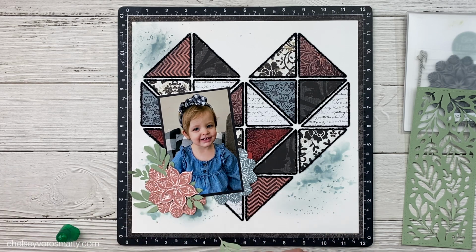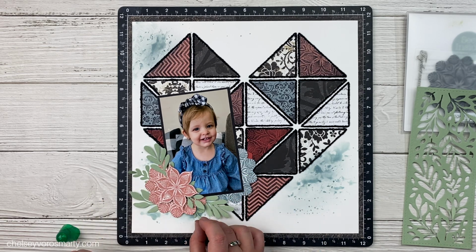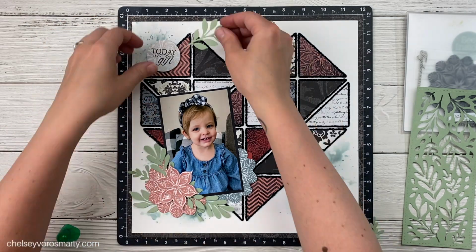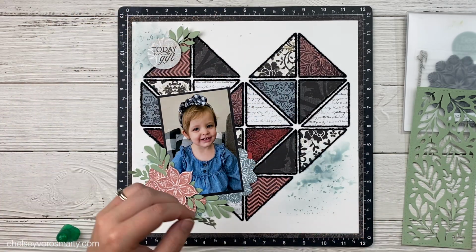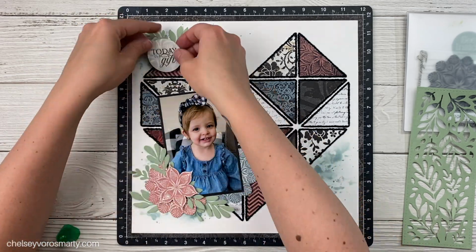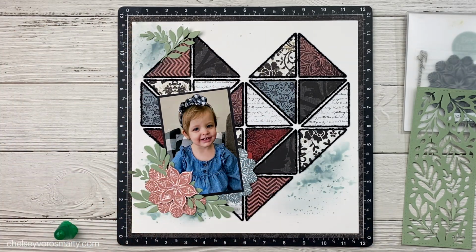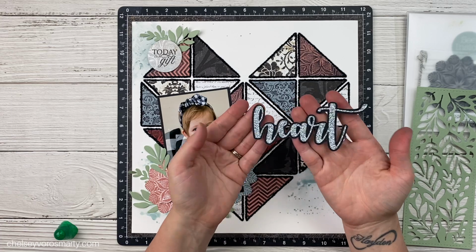Now there is also a coordinating layering stencil, a layering stamp set, and also an embossing folder, all in the same design. I will have a video coming next week where I show you some cards made with this kind of collection, and I have so many different ideas for this. I think this is going to be one of my favorite products of the year because I love florals. I love a good leaf, and the fact that this has different sizes, they curve different directions, I just think it's super useful. This round circle is from the sticker sheet.